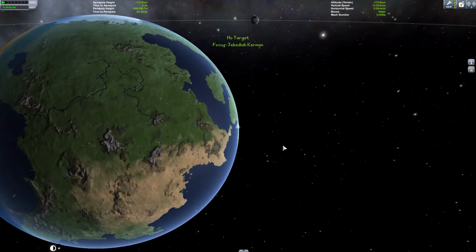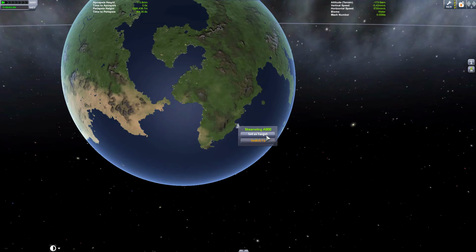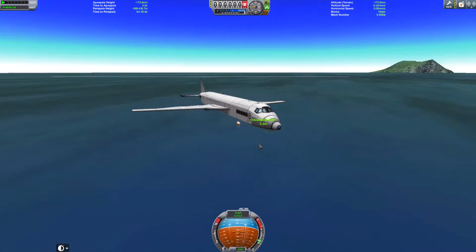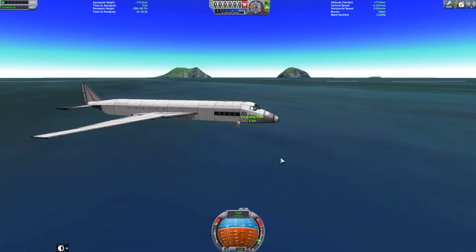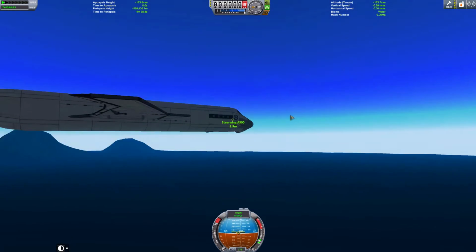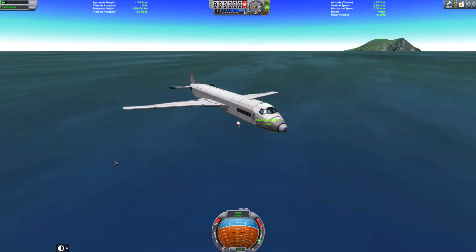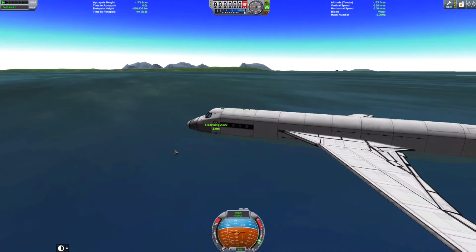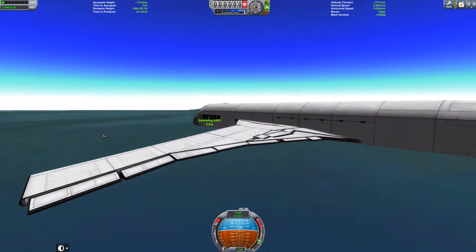Can we go to map view? If we go and target, there's target. Right, look at the nav ball. It does not rely on which way the Kerbal is pointed. It relies on which way you're pointed with the nav ball. So in fact, you can point at a target or point at a certain direction.